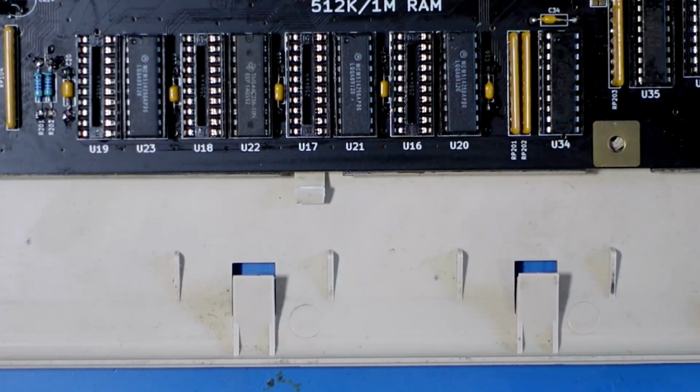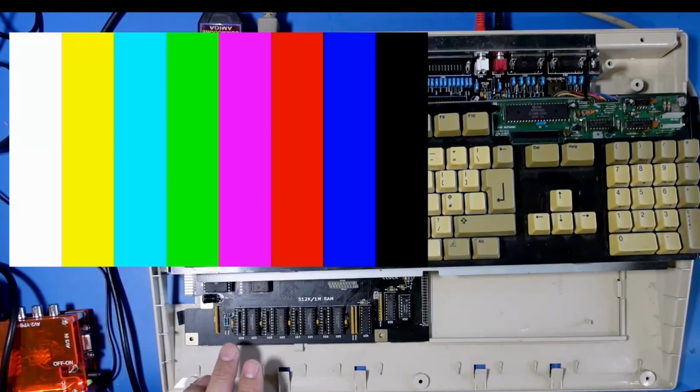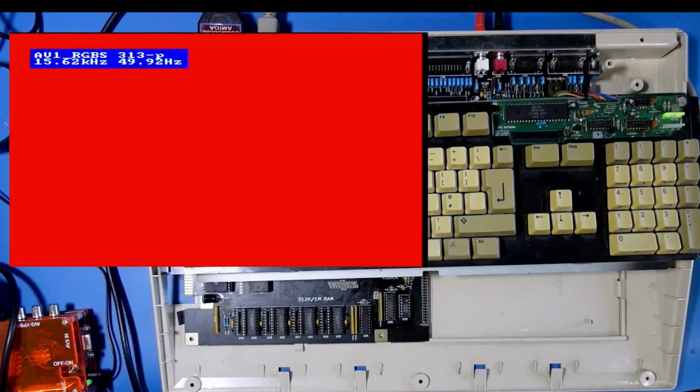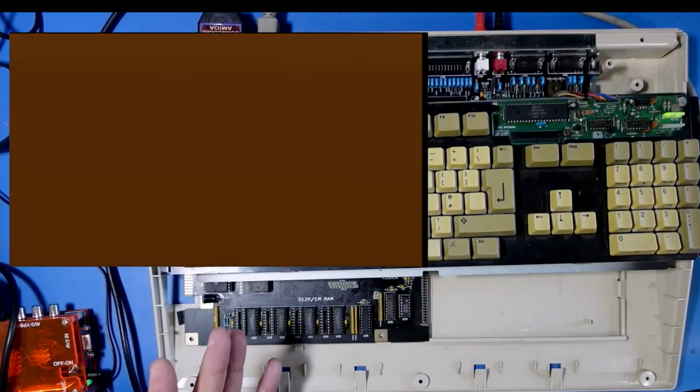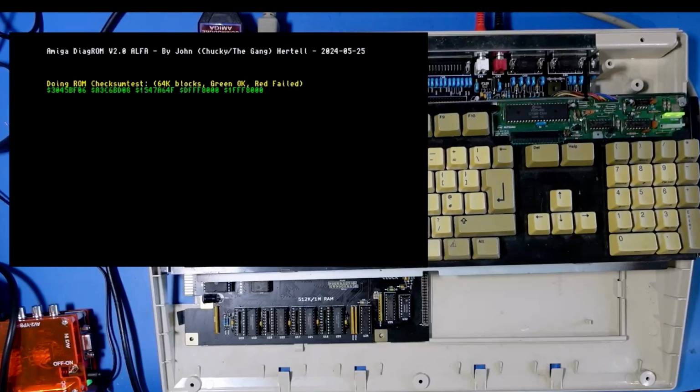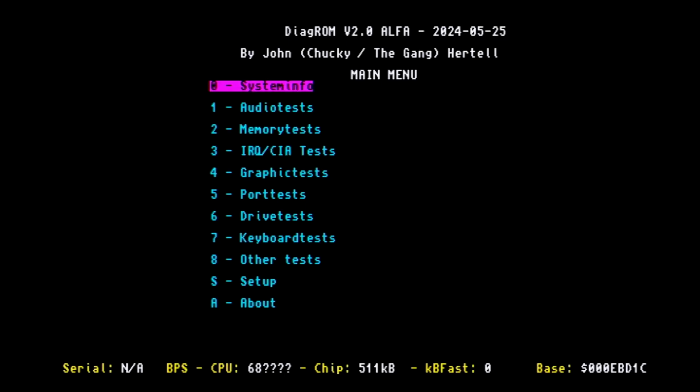Now to prove my point, I'm just going to boot that now and see if it shows the same on the screen. You can see here now those chips have been removed, and I'm just going to quickly turn that on and see if it does the same, which it looks like it is. Then we'll flick it to full screen just so we can see if it still says 511 and the CPU is 6000. As you can see, that is identical. It says the CPU is 68 question, question, question, and also the chip RAM is 511K. So that to me, like I said, proves that the faulty chips are in those four chips. So let's crack on and get them tested.